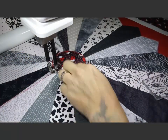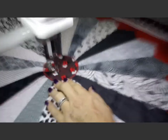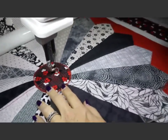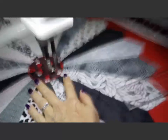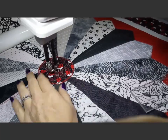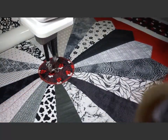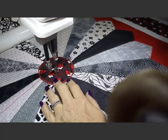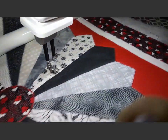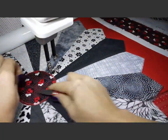So I'm going to try to center it just a little. Just like that. I'll just leave it right there. Looks good enough to me. Again, these are just ideas.